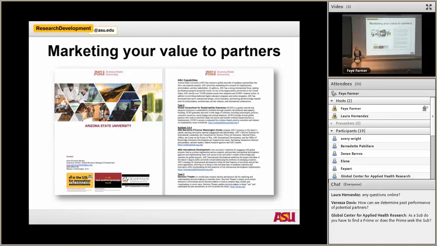Sometimes an incumbent has a natural advantage, but if they did a bad job, then they do not have that advantage. And in the partnering conversations, we ask them what their past performance is. For contracts, they do have contract performance reports which are publicly available. For grants, they don't have that.